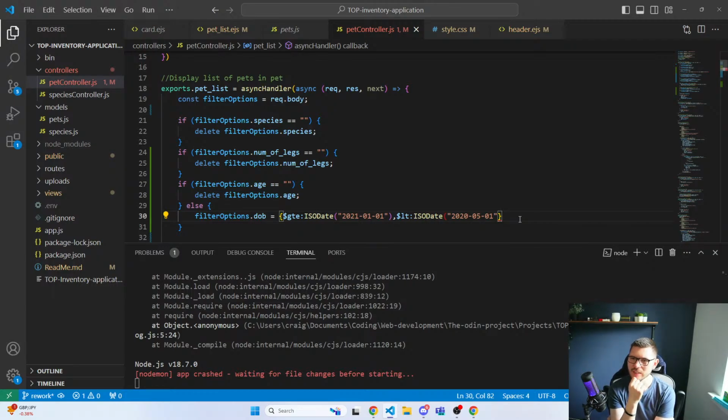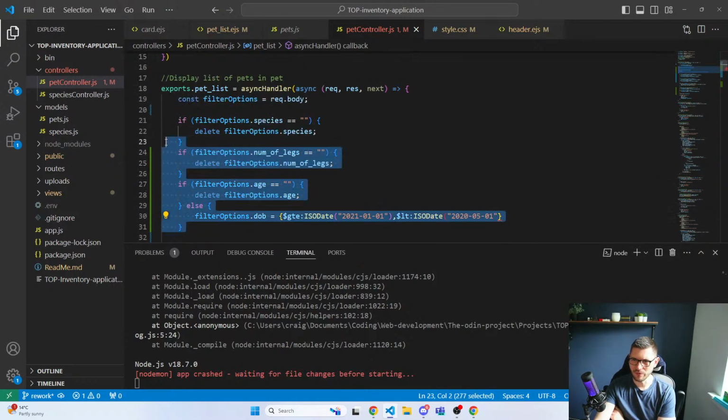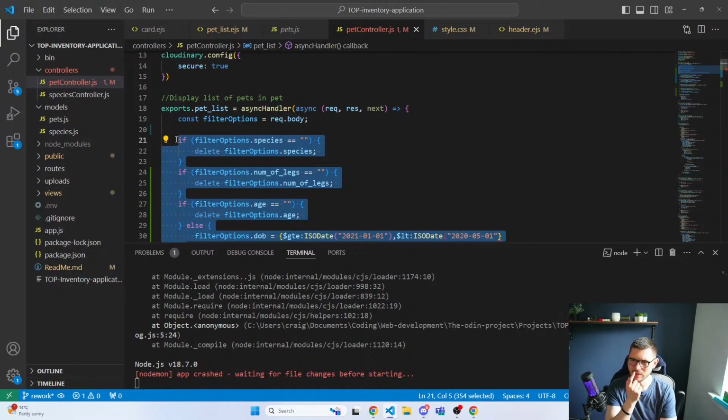Switch case. Yeah, how would you use a switch case in this option though? Are you thinking about getting rid of all of them with a switch case?